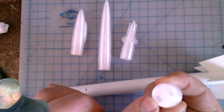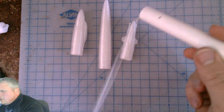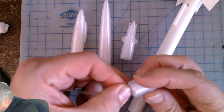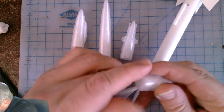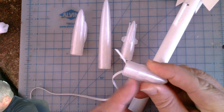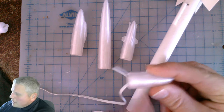The part that's the same on all of these nose cones is this piece at the bottom — the shoulder. It has rings and a loop. That's where the shock cord runs through. We can loop the cord through there. This part doesn't show on the outside of the rocket, so it's going to be the same for everyone, and it's got to be very exact. Otherwise it's not going to fit right.